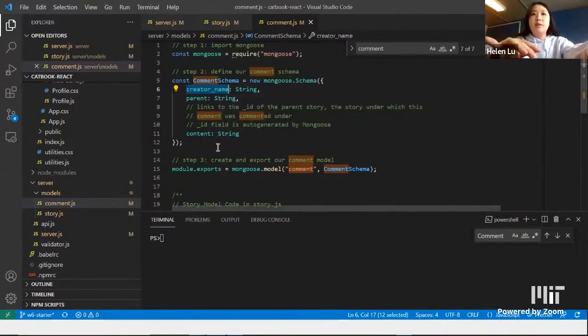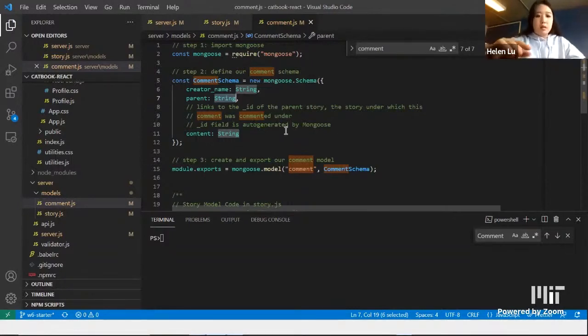And if it doesn't follow this format, so say it has another field whose name is not creator name, parent, or content, or if the data types of the fields don't match, then if we try to add an object that doesn't follow the schema, Mongoose will not let us add it to the collection, which is good because it enforces exactly what we want. So it enforces the fact that we want objects of the same collection to have the same structure, or basically to have the same fields and the same data type for each field.